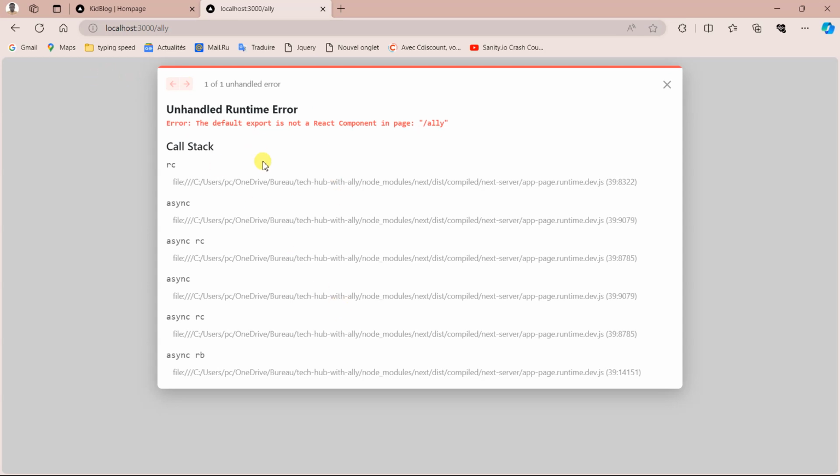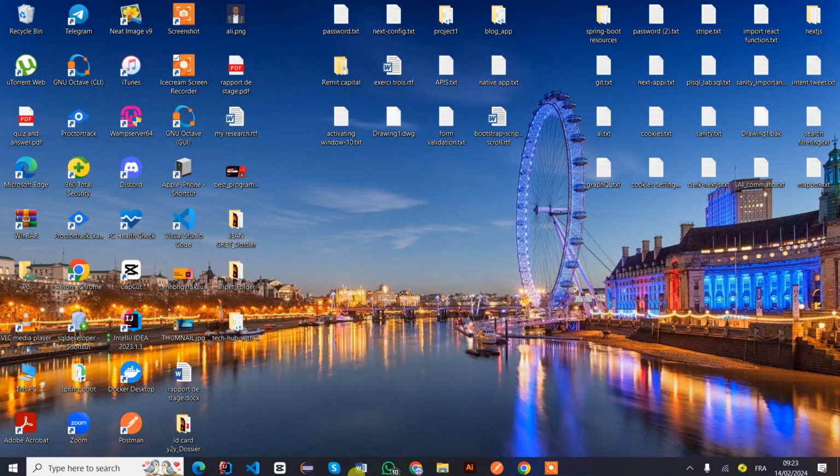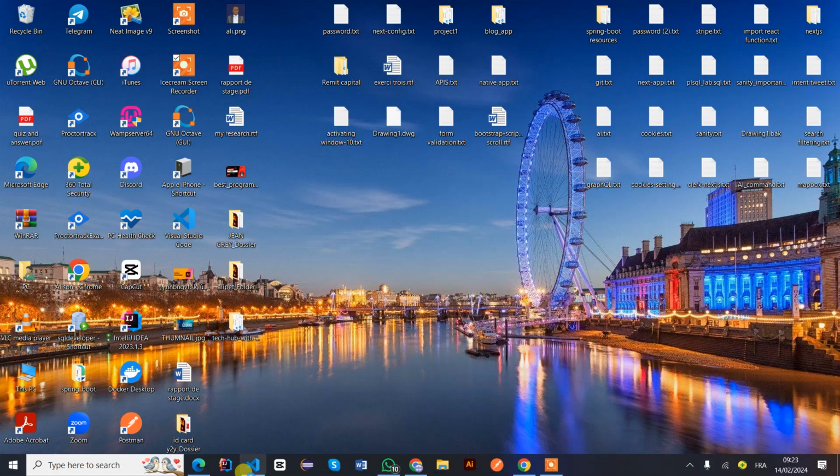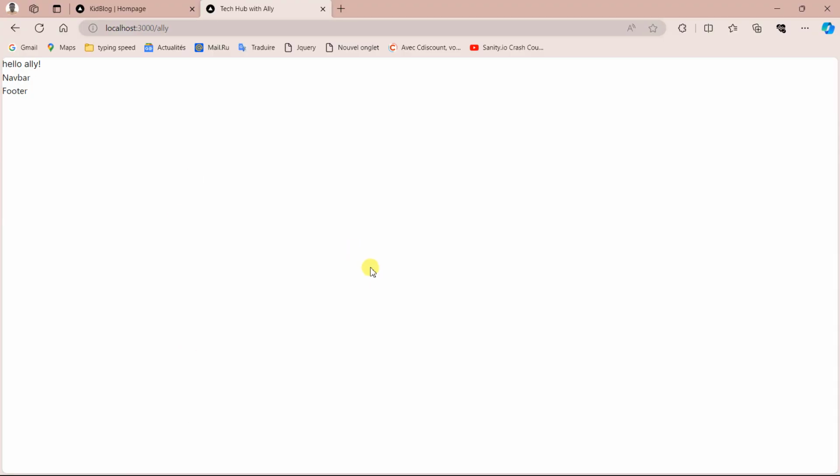Then what happened here, the default export is not a component. You see, this is the first error. The component must be a component. It must start with a capital letter. That's what they're trying to tell you. So you will go back here to address this issue by just turning page to capital Page like this, maybe Page again if you want. If you are okay with the name, you don't have anything to do, just leave it like this. Now if I go back here and try to refresh, you can see hello Ali is there on top.